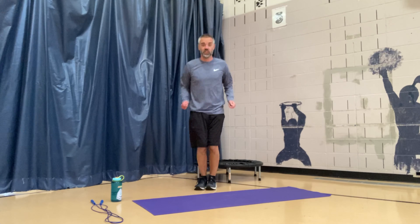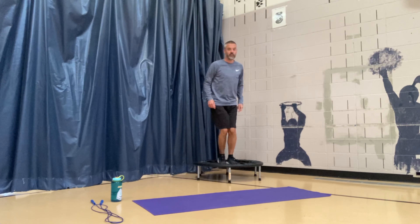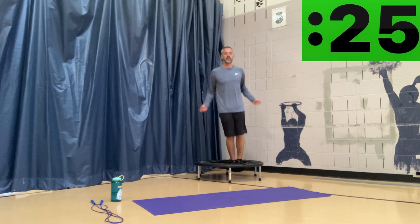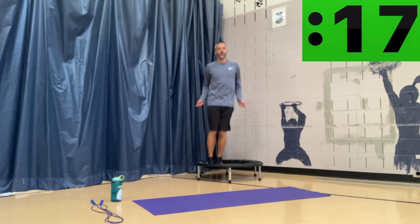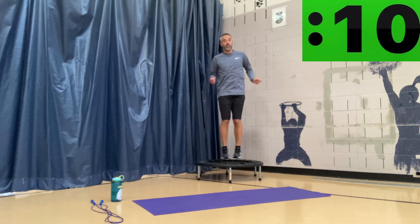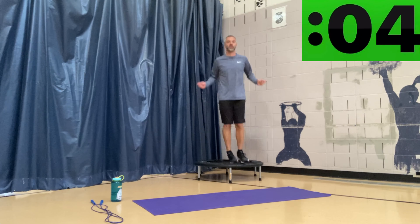Our next activity — we're on the jump rope again and we're slalom jumping, just like skiing down the slopes going over the moguls. Here we go, side to side, keep your feet together — just like side hops we would do in class, regular little side hops. Don't jump too big; you don't want to make your rope work too hard. Keep that jump rope going — use your arms too. Try to be controlled with your hopping so the side-to-side isn't too far apart, nice and close and controlled. Five seconds — keep pushing, nice work.